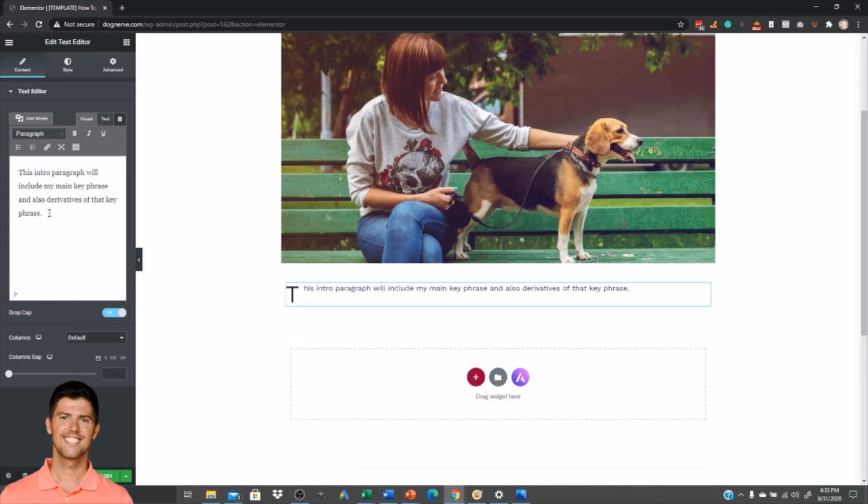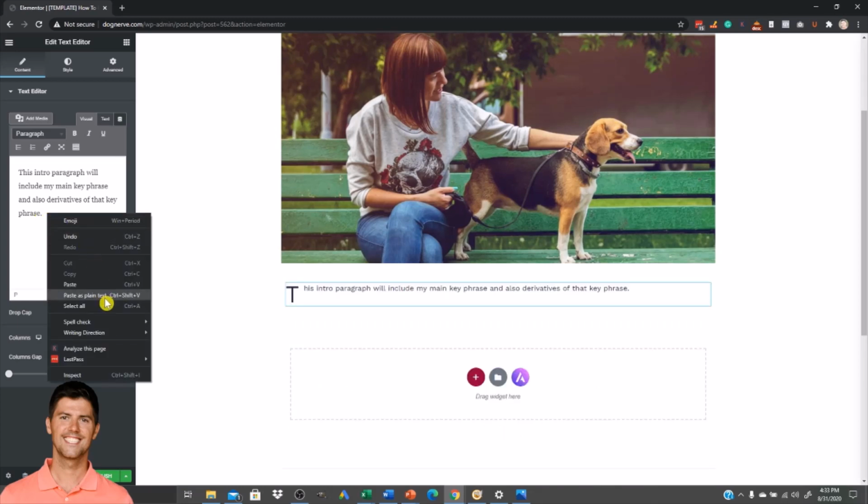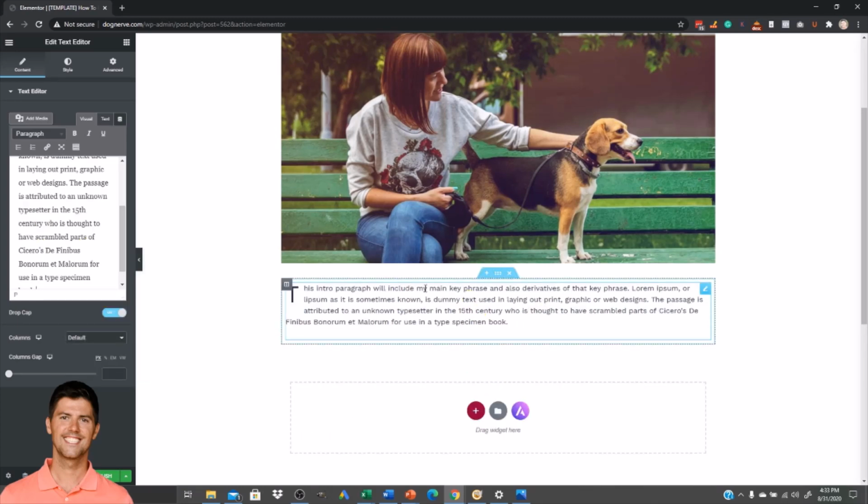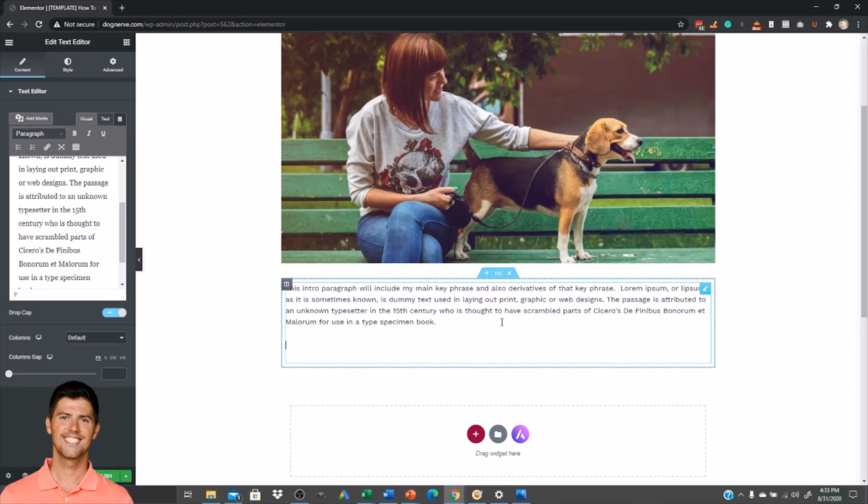So if you do copy paste, make sure you do it in here as plain text, and then it'll pick up the same text that you're using in here, because if not, sometimes it messes things up and you don't even realize it, and before you know it, you have two different fonts on here when you're looking at your article, and that's not a good look. So I'll do this again.